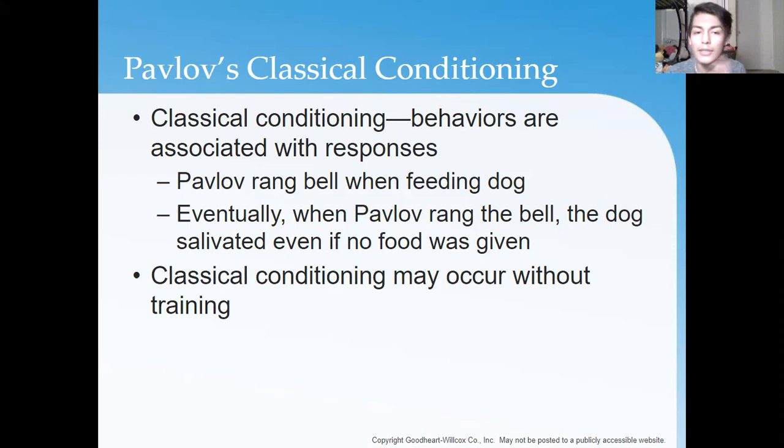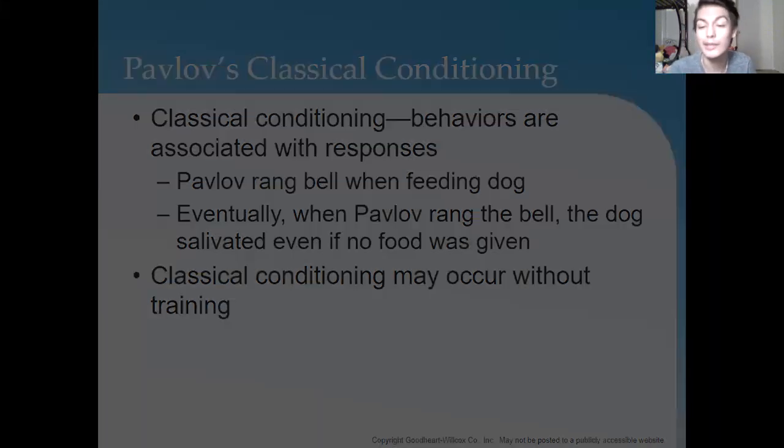Classical conditioning may occur without training, so you don't have to train someone to understand that instinct. For instance, it can be immediate, hey, whoa, don't do that, or hey, I gotta do that. For instance, we can take a toddler hearing someone knock on the door. They can think to themselves, oh my God, where's mommy? Someone's knocking at the door. They do it repetitively over time. They know that it's an instinct to not open the door, go get mommy or daddy. That's an example of something that can occur without training.